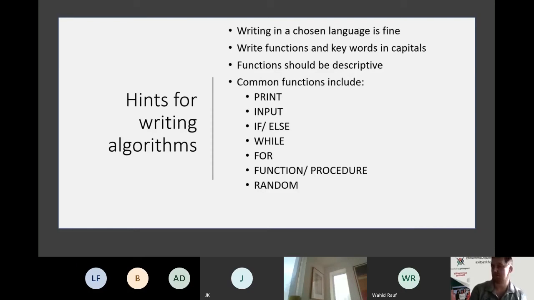So I've obviously got some examples on the screen that hopefully you can see. So just turning all the commands into capital letters just helps them stand out. If they have to come up with something else, so for example they need a function for maximum, then writing in just a keyword like MAX in capital letters would be enough for the examiner to understand.